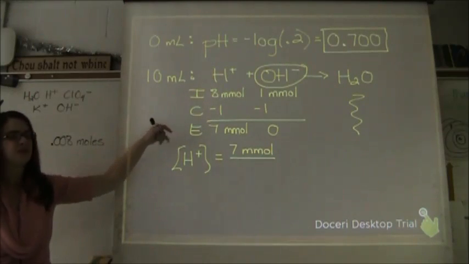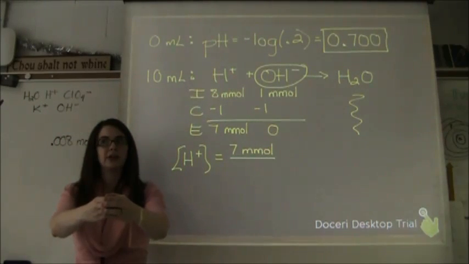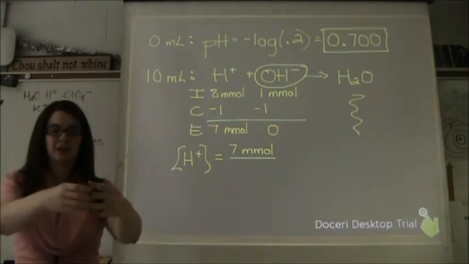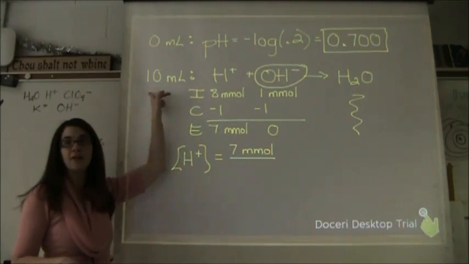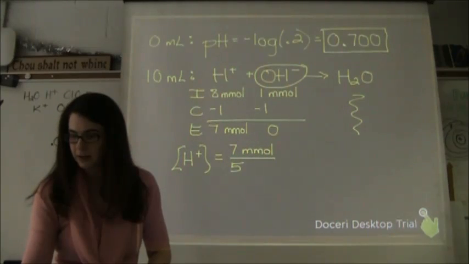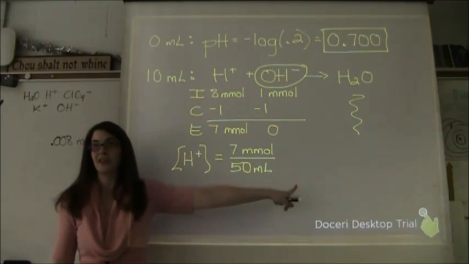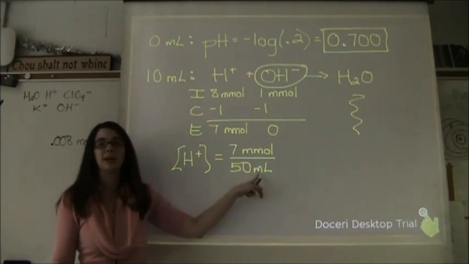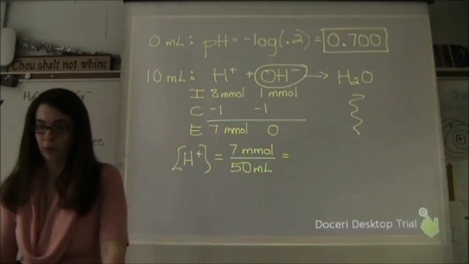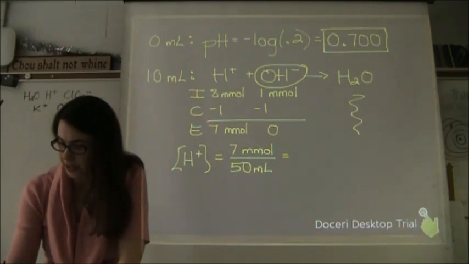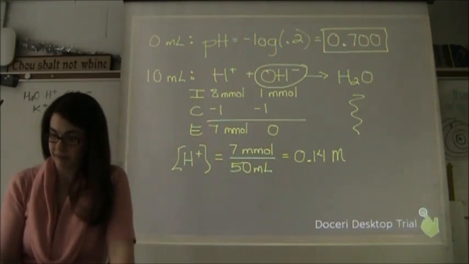We are at the end of this reaction where the acid and the base have been poured together into one container. Total volume. We had 40 milliliters of the acid, 10 of the base. Now guys, this is another reason why I like millimoles. Millimoles divided by milliliters equals regular old molarity. I like that. I don't have to convert anything to anything.